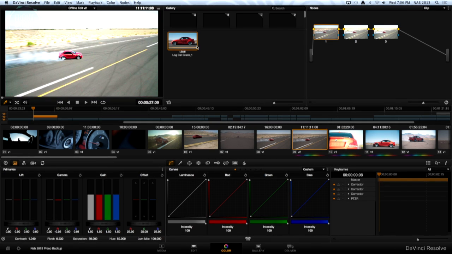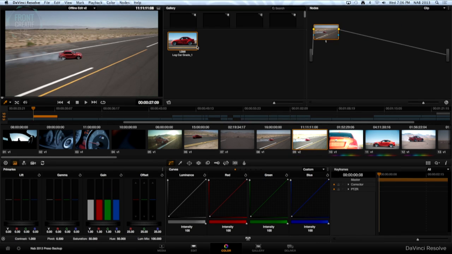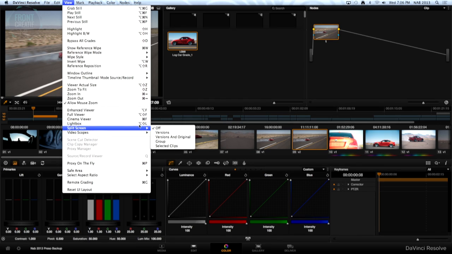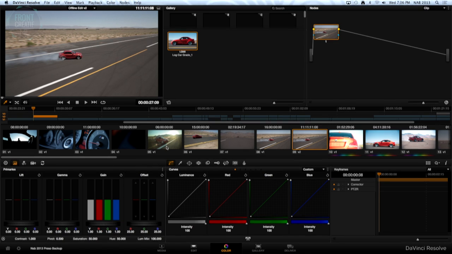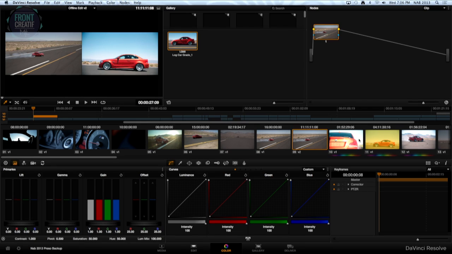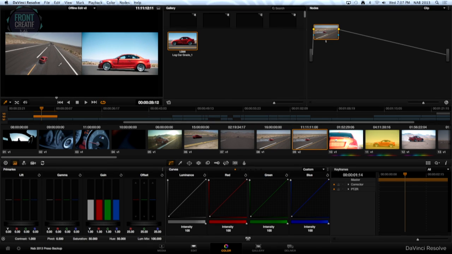But sooner or later, I get to a point where I realize, oh, right, that was from a different camera. That's not going to work. And I'm going to need to start doing my job and actually matching these shots. So in this case, I want to match this shot to this shot. I could do this with a still, but there's a new feature that they've added that makes all of this a lot easier to manage. If I go into the View menu and choose Split Screen, Selected Clips, I can now command-click 2 clips and see them side by side, and it's sort of a playhead-style presentation. So it's live. I can actually see them move. And by the way, this goes to my video out interface. So I can look at this on the Hero monitor while I'm making my adjustments.